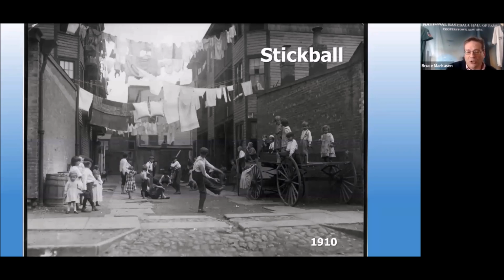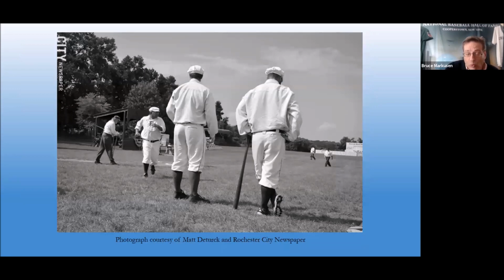to mix into American culture. In the country, in the more rural areas, immigrants might learn how to play a game like this, town ball. Now, this is actually not a vintage photograph. This is a photograph of some current day gentlemen playing a recreated game of town ball, which was a 19th century game. But it was a game that was sort of like baseball, but adapted to the wide open spaces in the country. You didn't have fair and foul territory. The field was actually 360 degrees all the way around because you had so much space with which to work. So immigrants coming to America, settling into the rural regions of the country like this, could learn a game like town ball.